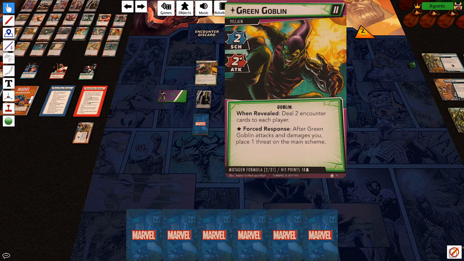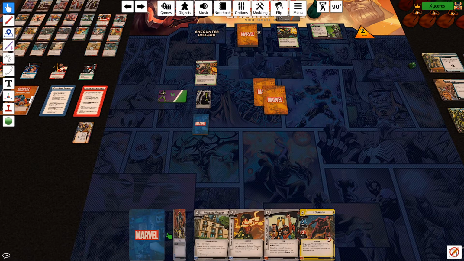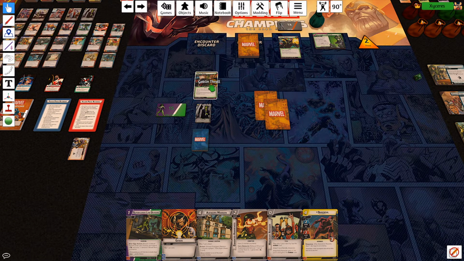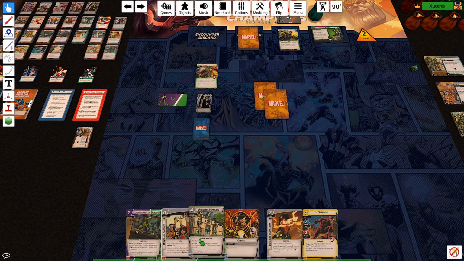Oh, and when I reveal, deal 2 encounter cards. So turn 1 is often really bad. Okay. I want to hold on to this because that lets me remove the 2 from here. I can already kill the Thrall just with my attack, and because my flip isn't an attack, I can deal that to the villain overall. So I want to keep that. I want to keep that to activate that.